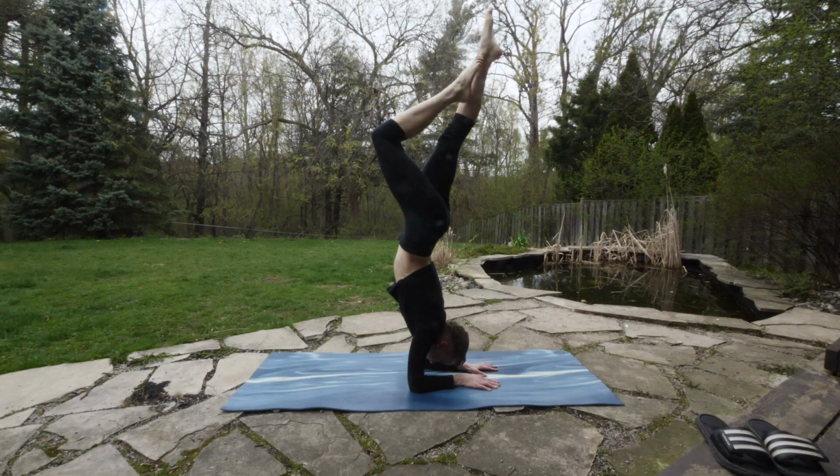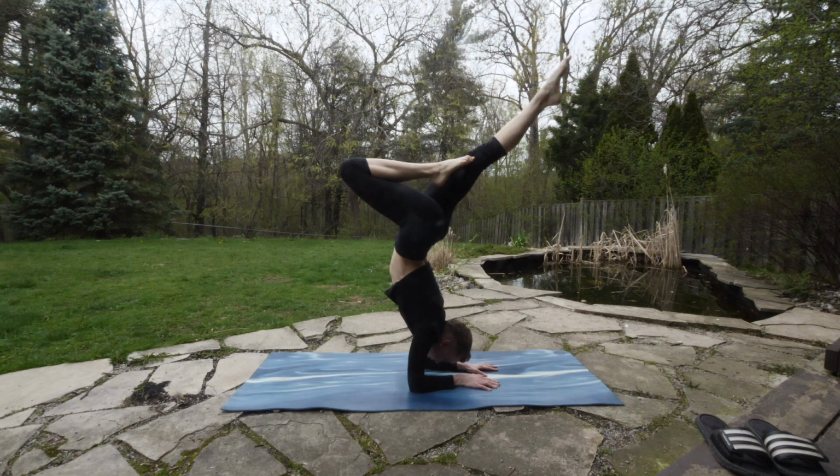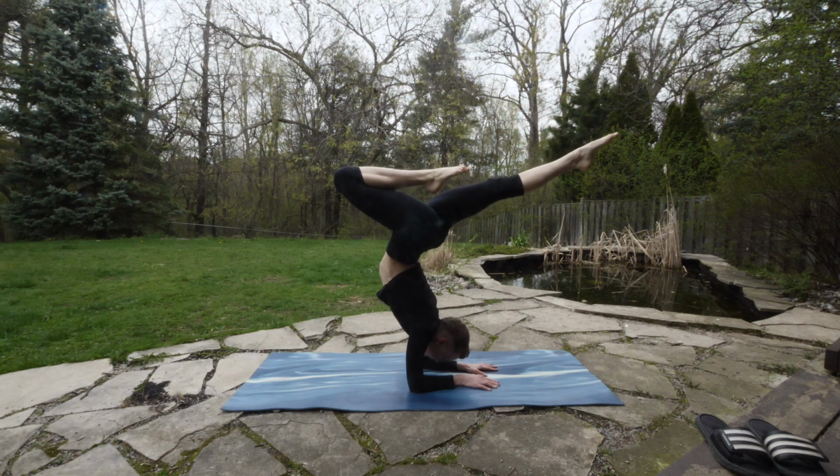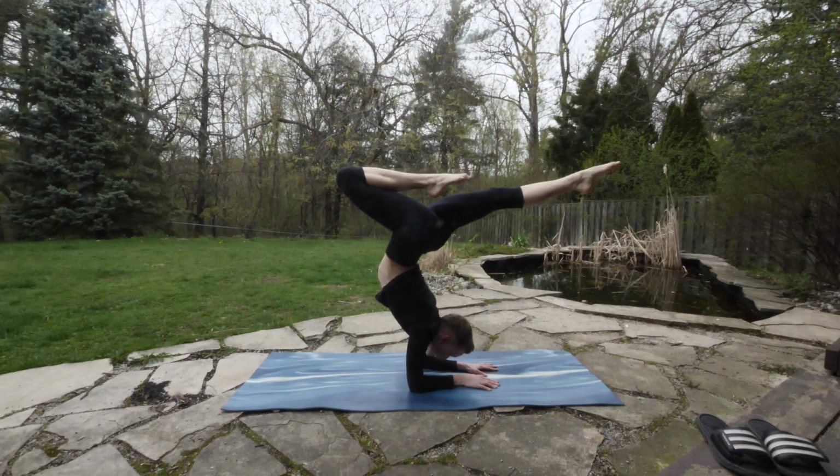The more you do it, the more your body just understands. If it's your first attempt at doing Pincha, obviously your body doesn't even know what to do because it's never been in those positions. So you'll need to explore that. I just kicked up, held it a bit, and fell over.